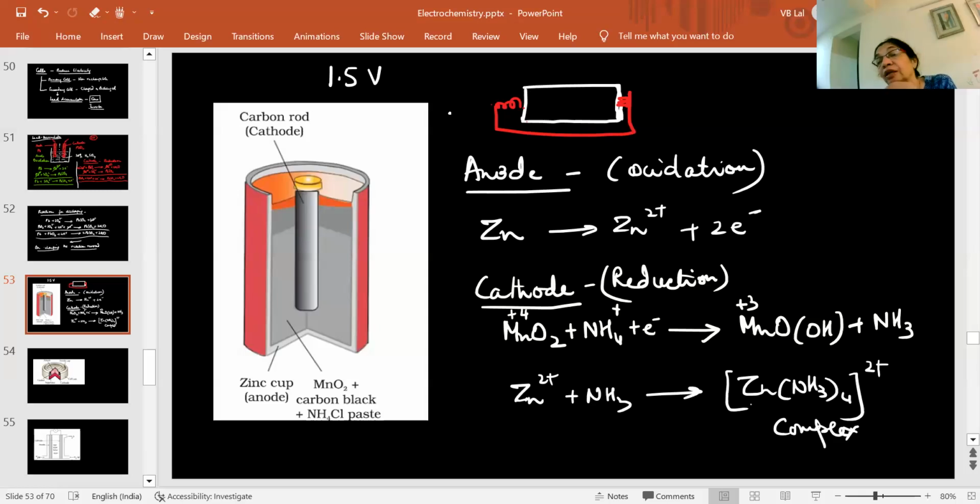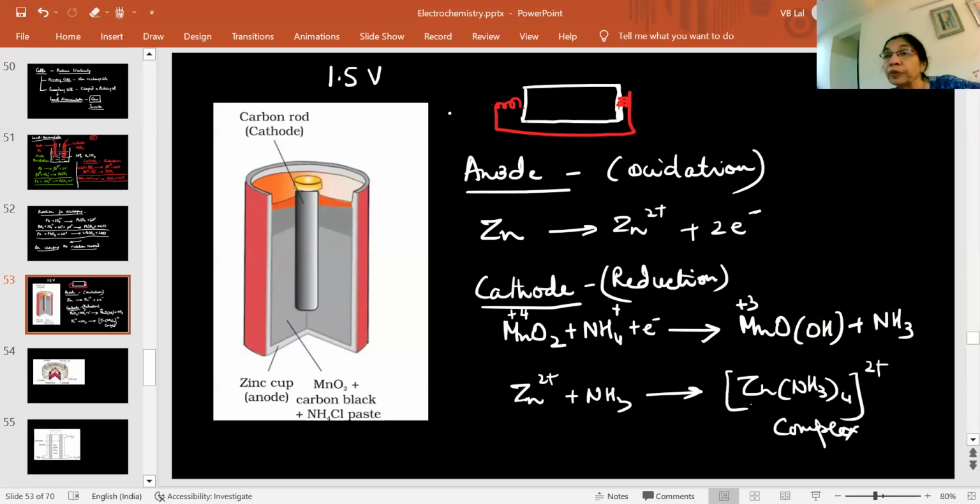No, when the cell is completely, see what happens is, supposing I don't disconnect the cell. I have just kept it in the torch. You keep the cell here and you switch on and you leave it there. Then the reaction will continue inside the cell. Then the cell will get consumed and the reaction will stop after that. But then the zinc at the base, there will be perforation in the base. So the paste, the smell will start coming out, because some ammonia will come out. Some ammonia will combine with zinc and form this complex. Some ammonia will come out. So that is that little smell that you will get when the cell has got completely discharged.